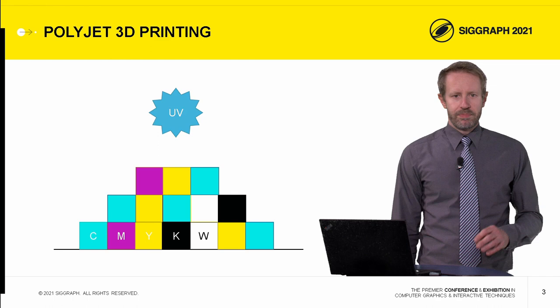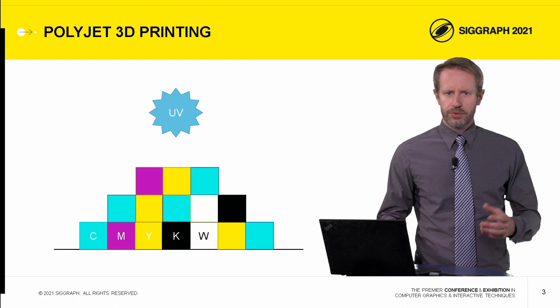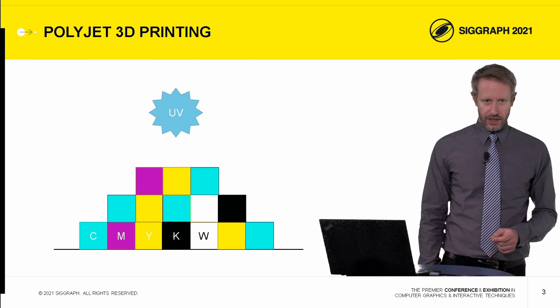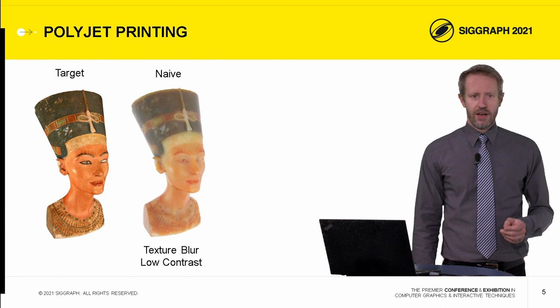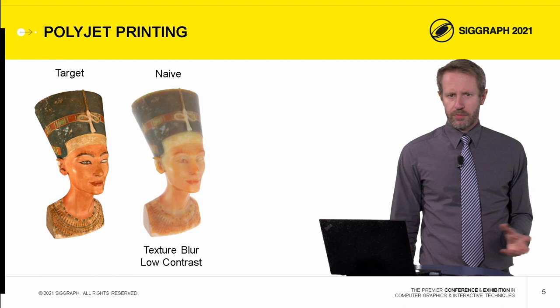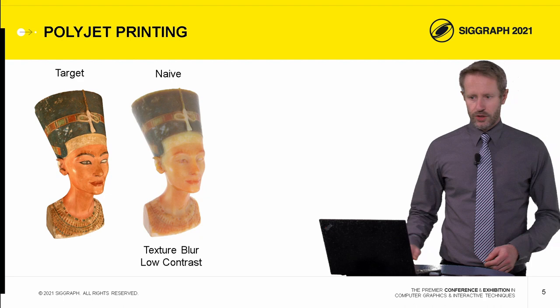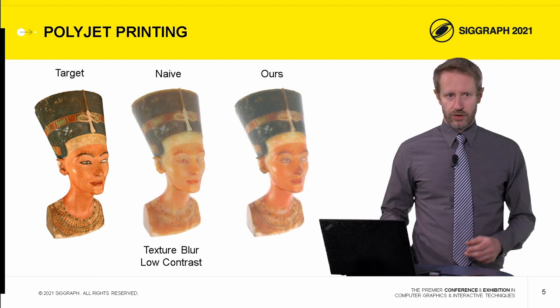Because the materials are translucent, you can, by clever spatial arrangement of the materials, create almost arbitrary colors. So the translucency enables the color mixing, but it also creates a challenging problem. How do you arrange the voxels to faithfully reproduce an object's color and general surface appearance, while at the same time limiting unwanted effects of the translucency, such as blurring and low contrast? Naively placing the inks, for example, by just extruding the texture into the volume, as you can see here in the image, is not sufficient. Compare that to the results of our framework, and you can see what is possible by carefully optimizing the spatial configuration of the printing materials.